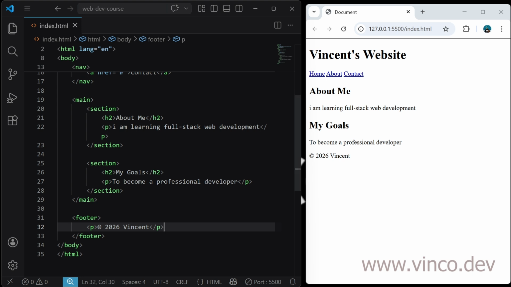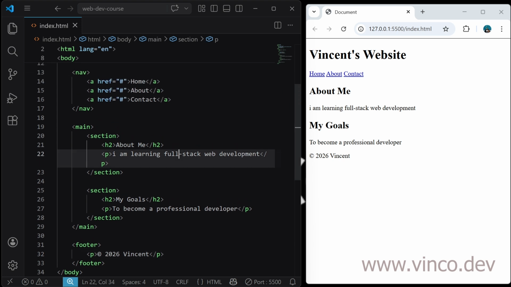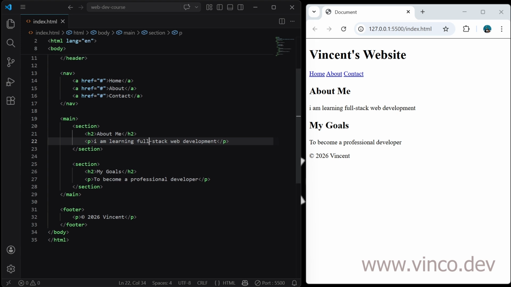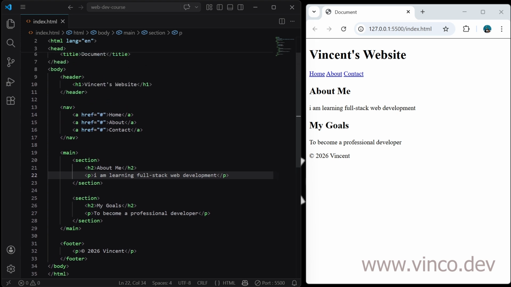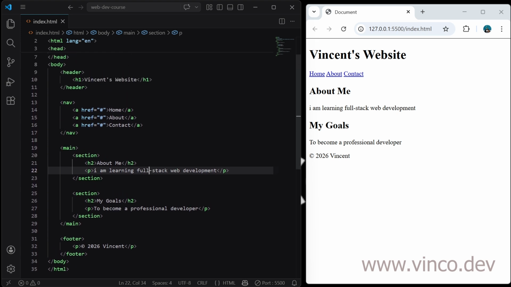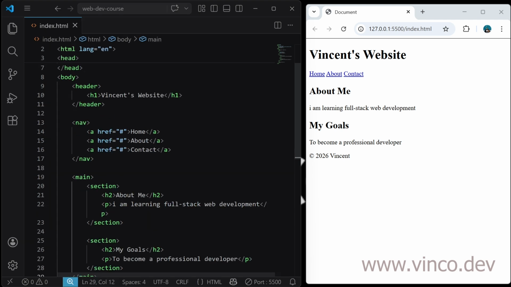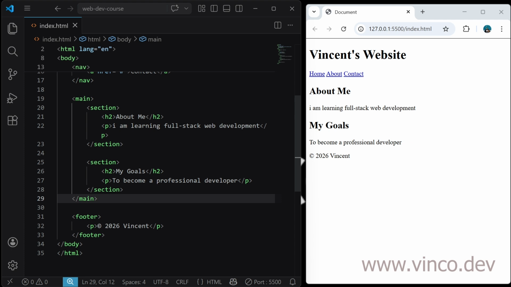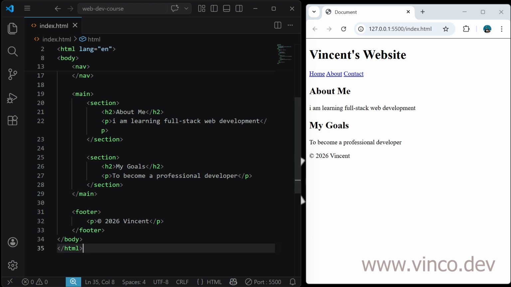Now look at your code. This is how we developers structure their website. If I just bring this down a little bit, you can see now that our page have meaning. When a developer sending his code like this, you should understand what everything is doing here. Our head, our navigation, our main. Inside our main, we have two sections: the about me section and my goals section. Then lastly here we have our footer. So this is how you should structure your page. This is what Semantic HTML bring into our website. Make us give meaning to our website.